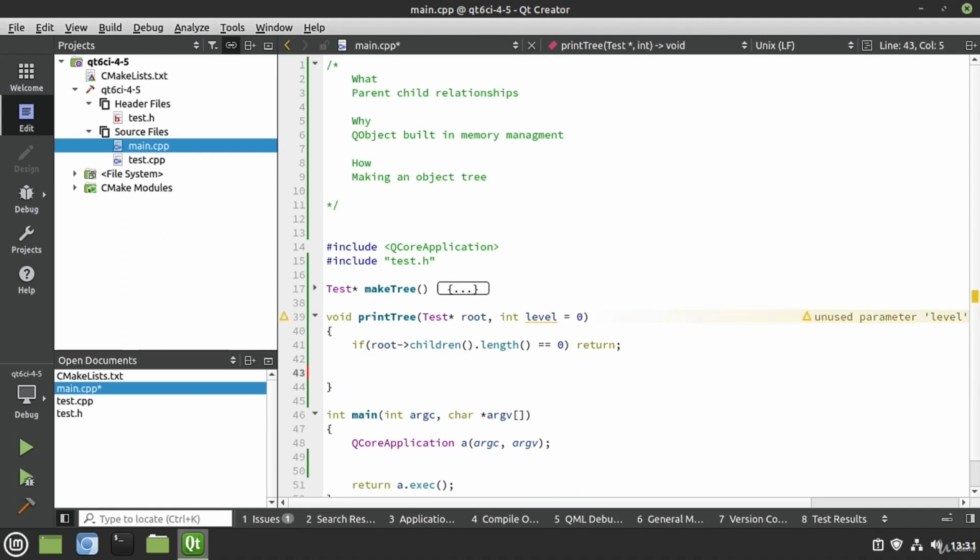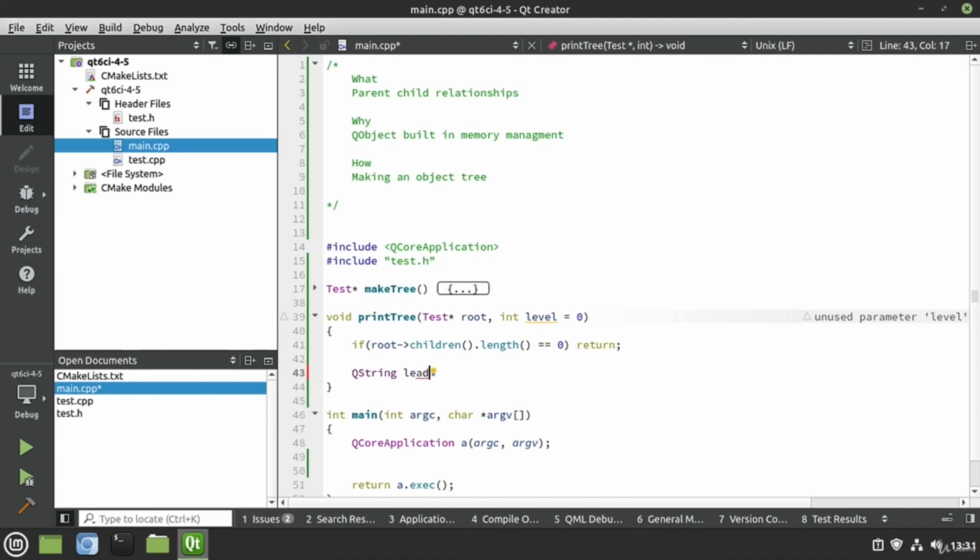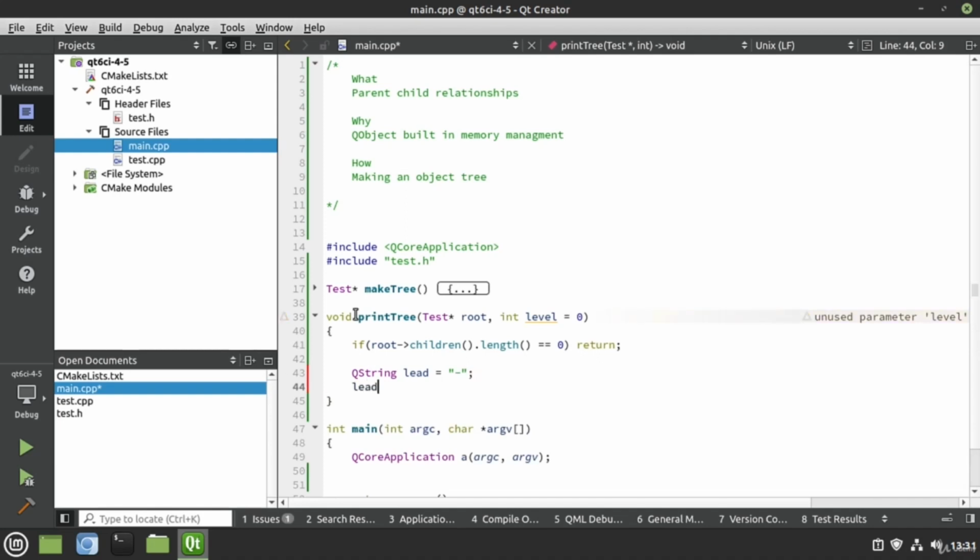Now I want some sort of a lead here because we're going to print this out in the console and it's going to be just a hot mess if we just start printing raw data. So I'm going to format this a little bit. So I'm going to say QString lead. And let's just make our lead character that little guy. And then we want to say lead dot fill with this little guy, whatever the level is.